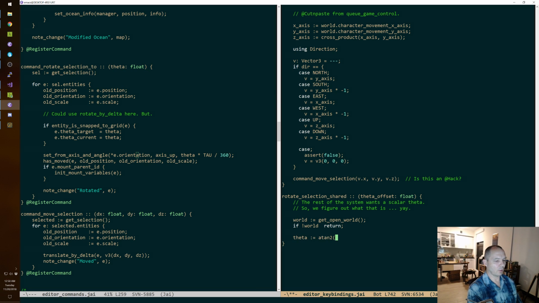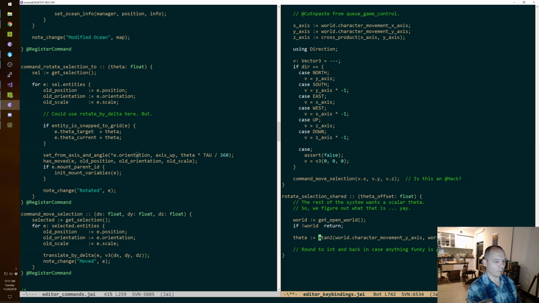Theta is atan2 of world character movement y-axis, world character x-axis, and round to int and back in case anything funky is going on.